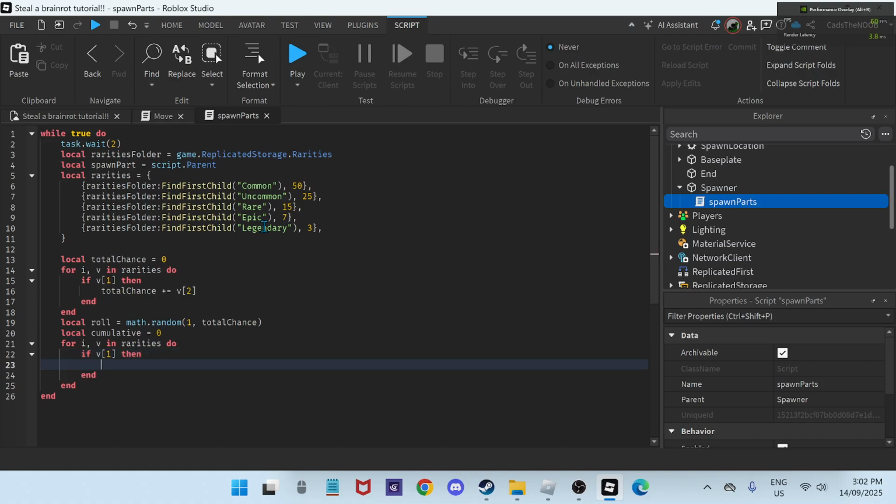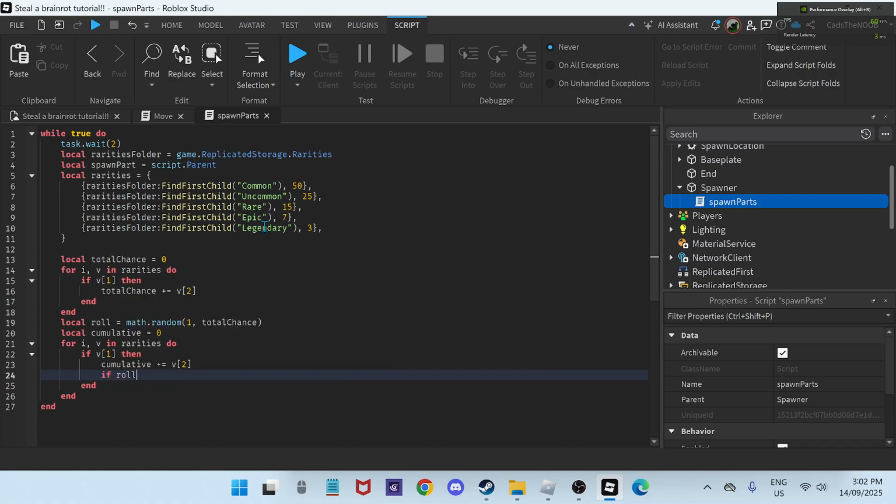This is literally just the same thing, just cumulative rather than total chance. So once we've done that, go cumulative plus equals v, square brackets 2, just like that. Okay. Now, I did the 1, 2 again, okay.